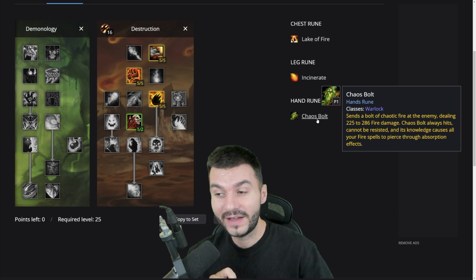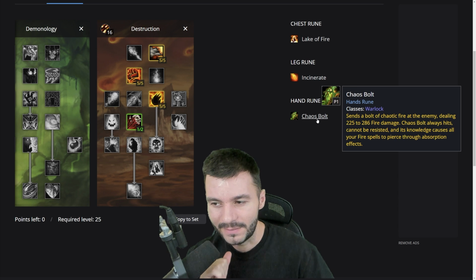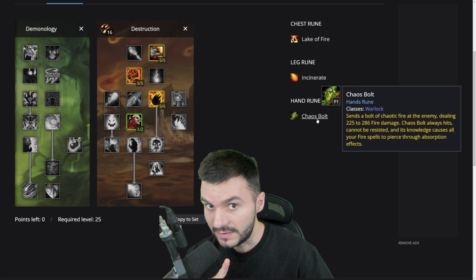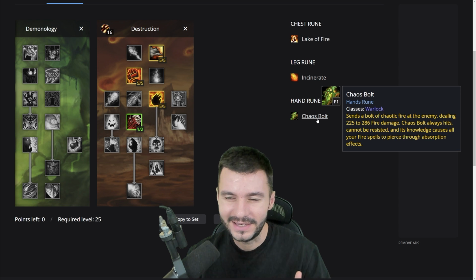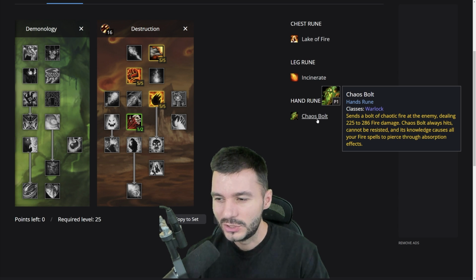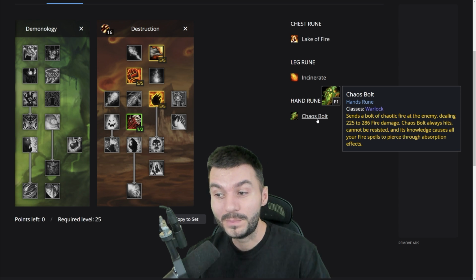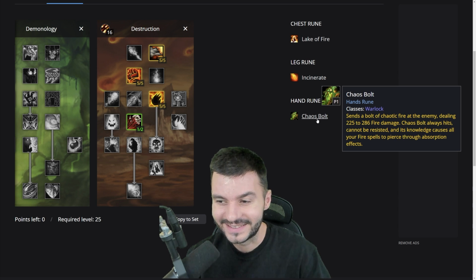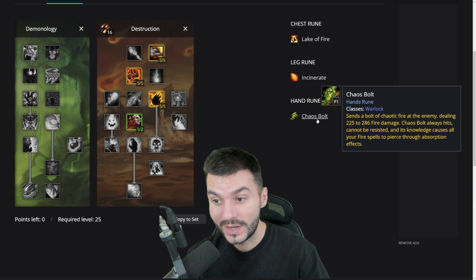Sends a bolt of chaotic fire at the enemy, dealing 225 to 286 fire damage. Chaos Bolt always hits, so that's why we don't need as much hit on this. Well, we kind of need hit, but we're going to talk about that soon. And its knowledge causes all your fire spells to pierce through absorption effects. Oh boy, this is going to be painful. The amount of damage it does at level 25, it's quite scary.